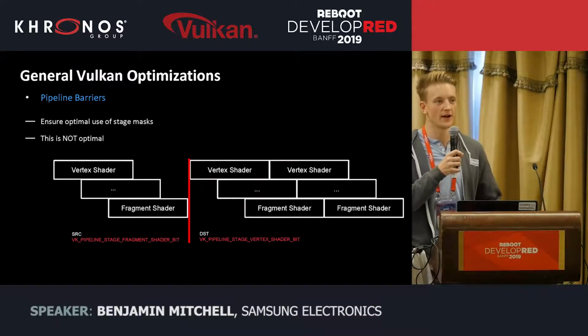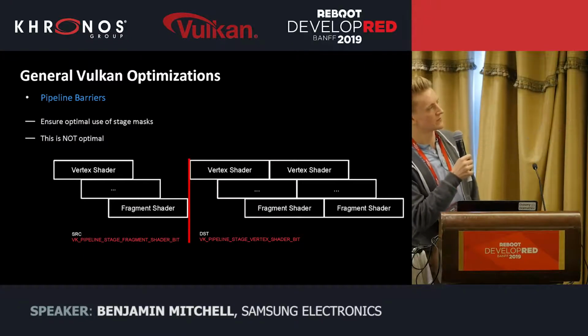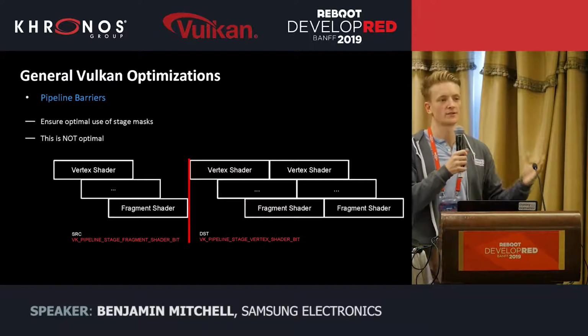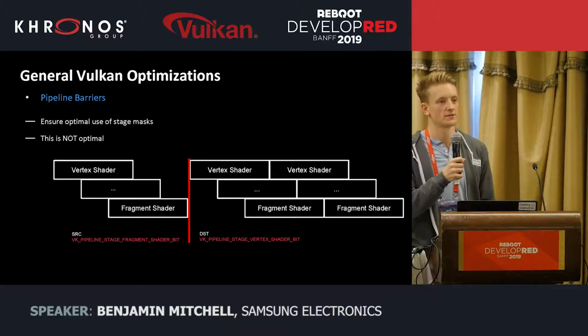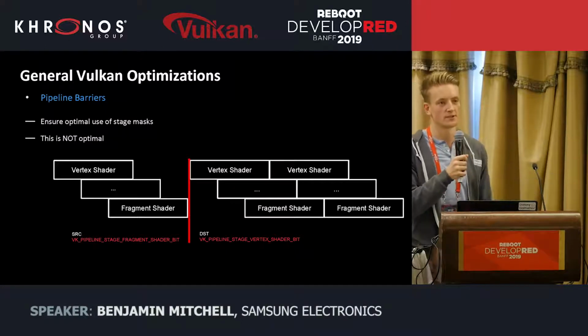And so we say that after development, before you release your game, come back and see if you can actually make something different. So in the example I've given you on the screen there, we have a source. For those who don't know, a pipeline barrier is an execution barrier with a dependency on what came before and what came afterwards. So you tell everything in the destination stage to wait on whatever comes in the source stage.